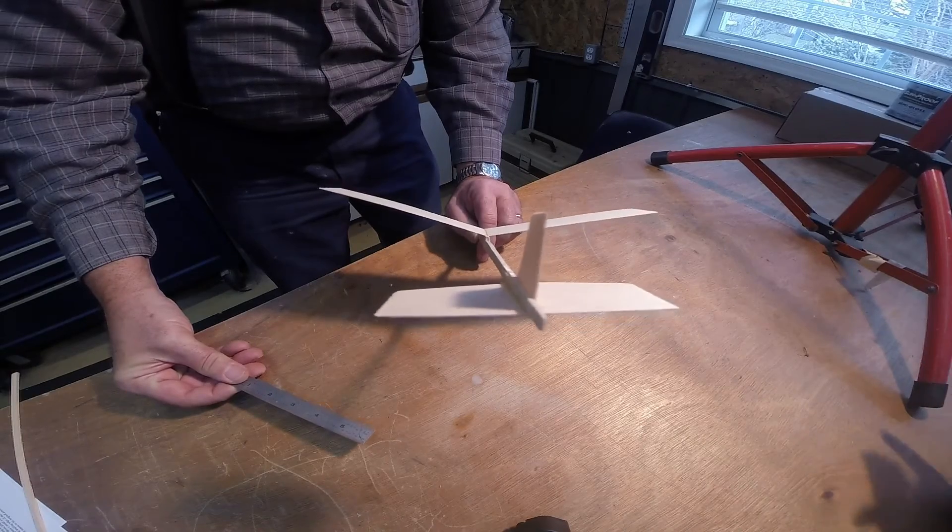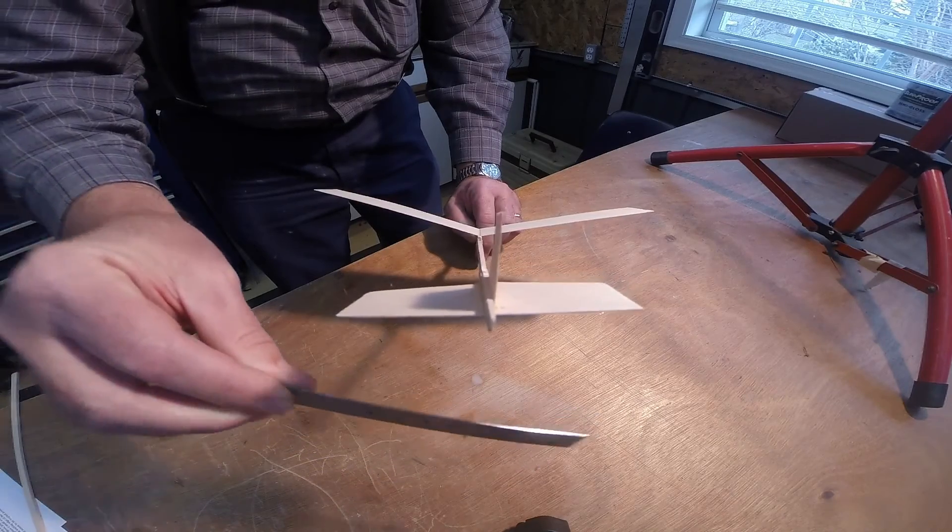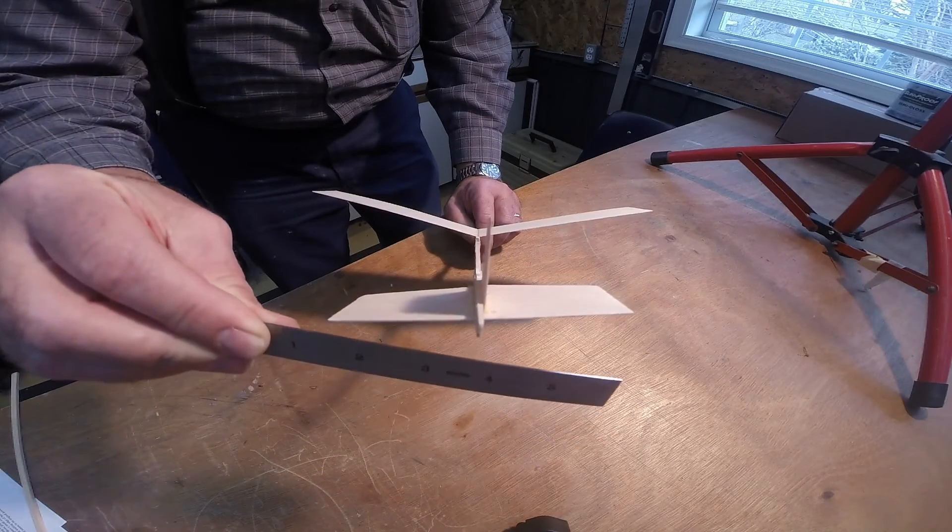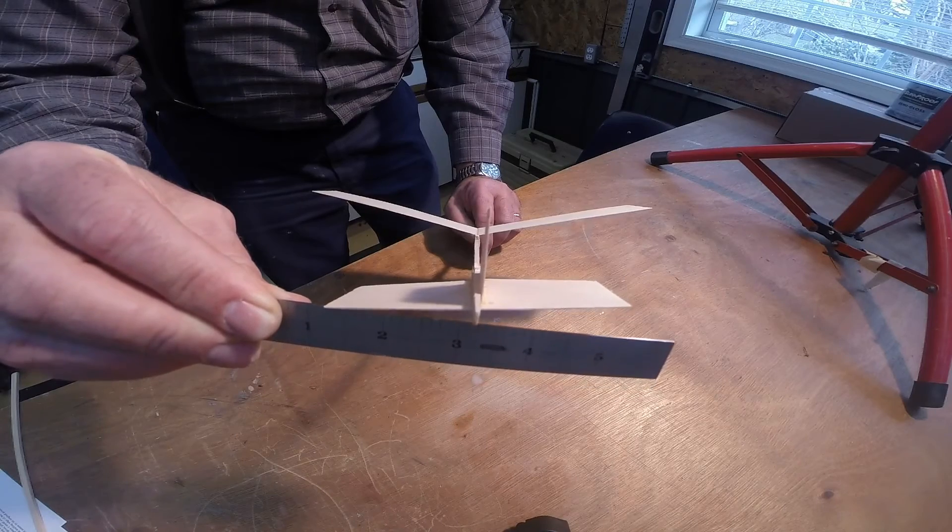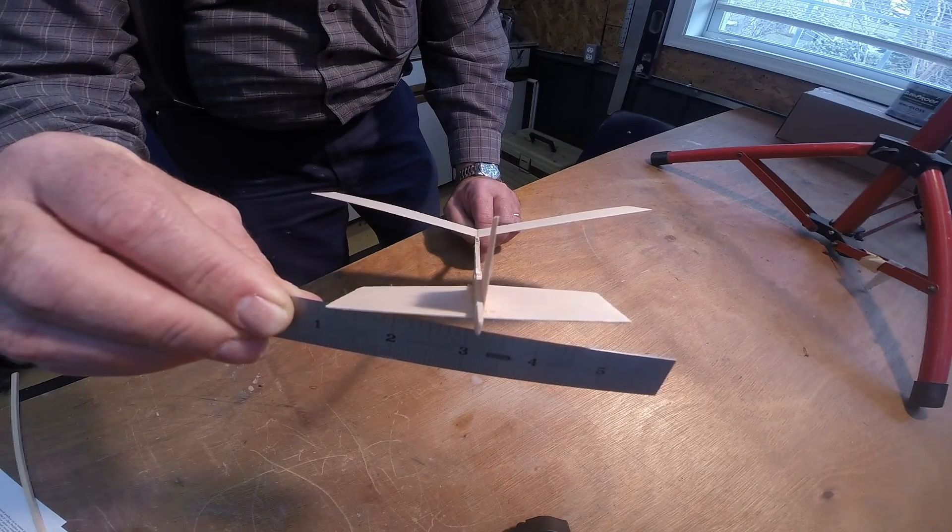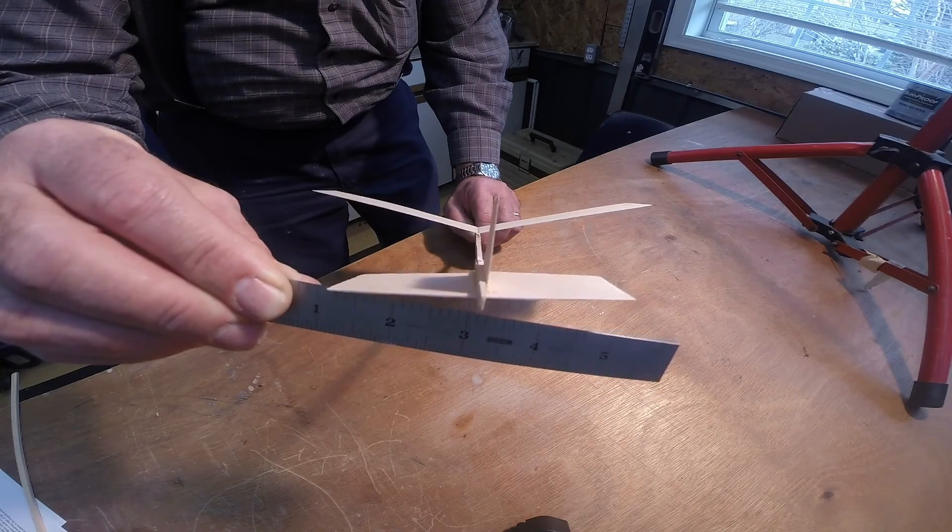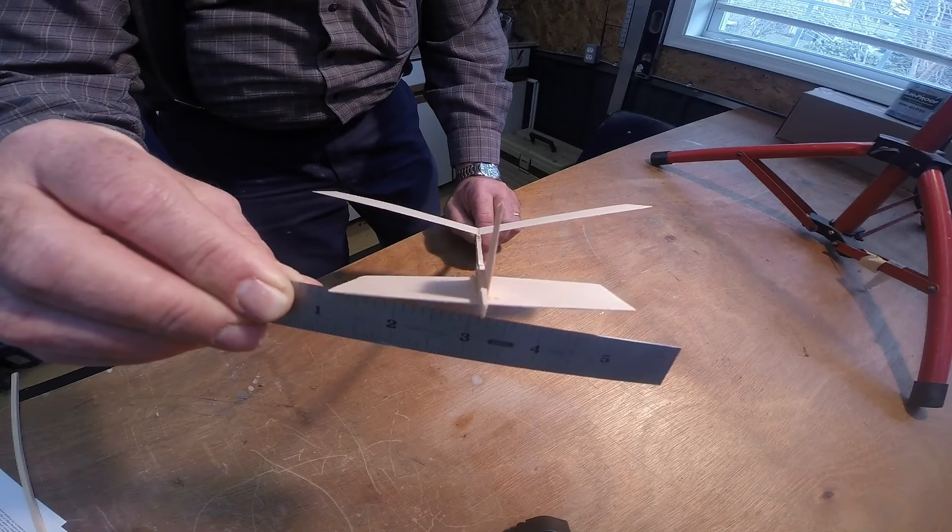To get the glider to fly in a circle, the horizontal stabilizer needs to be tilted when viewing the glider from the front or rear. This amount of tilt should be shown on the construction plans. If not, make one side one quarter inch higher than the other.